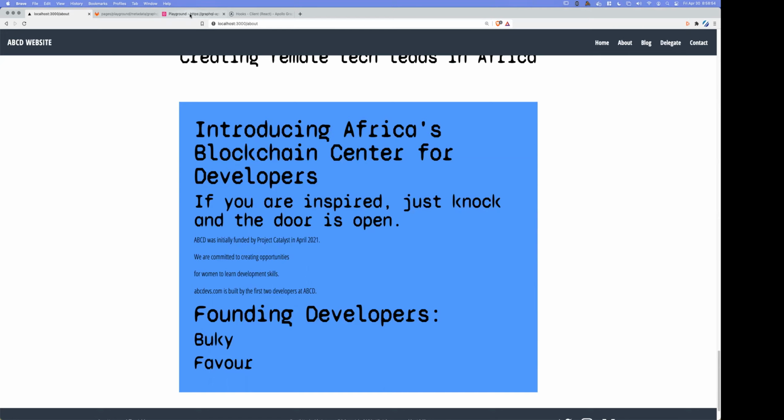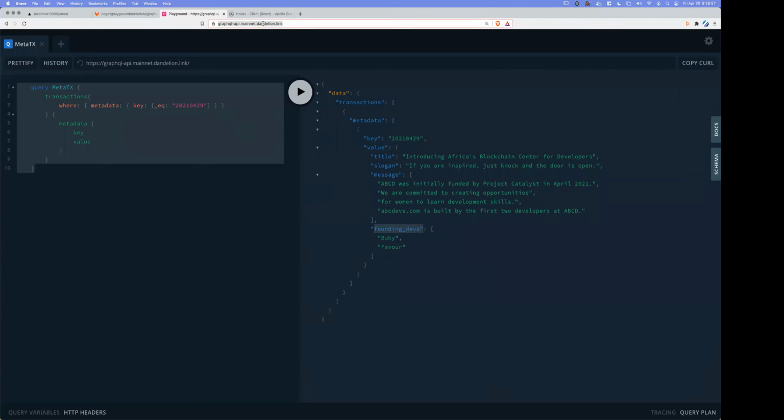Okay, then how did you set it up on the GraphQL? This is what Dandelion does for us. Roberto set this up. He basically has, on a cloud provider, an instance of Cardano node running and synced up with the blockchain, and an instance of Cardano DB sync running and synced up with the blockchain. As a free community service, he makes those available to anybody via dandelion.link.